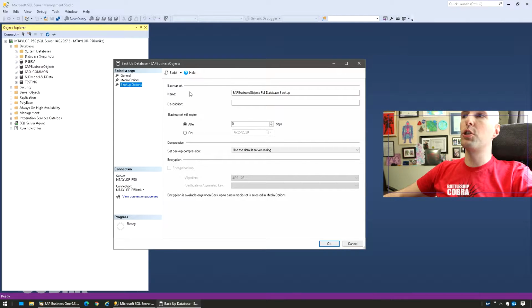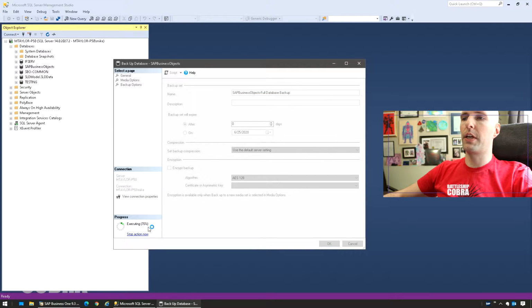In the backup options, you can just leave this name or you can give this some sort of meaningful description. This is what's going to show up when you go to restore. So if you're doing, say, a go live situation, you could say backups after customers are loaded, backups after vendors are loaded, etc. And that's really all you need to do. Push OK to back it up.